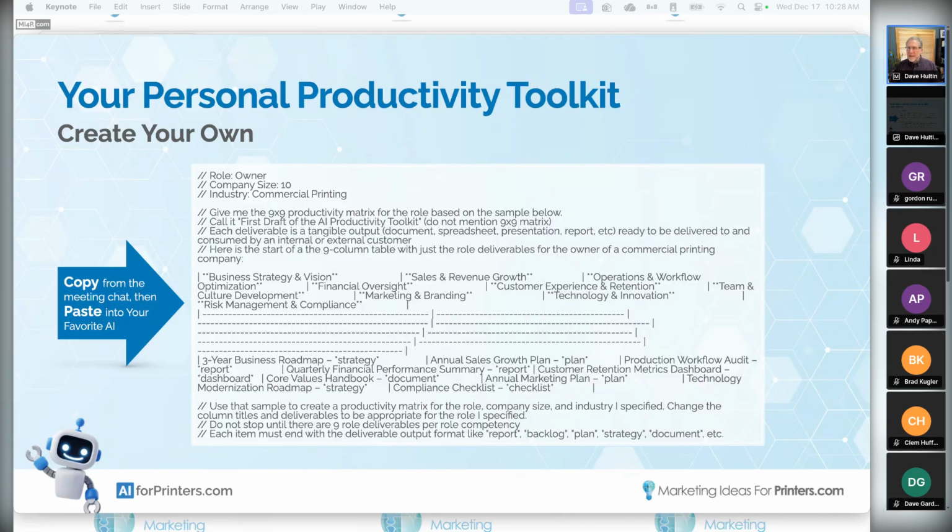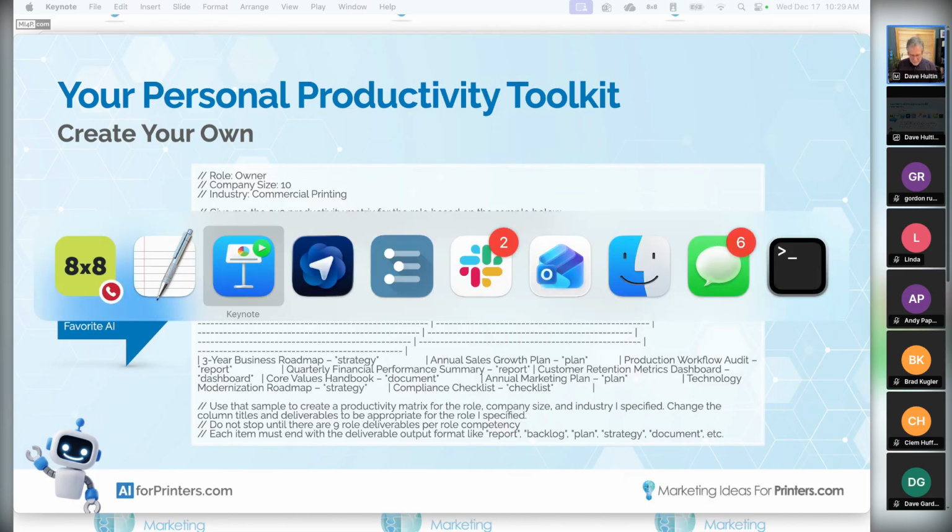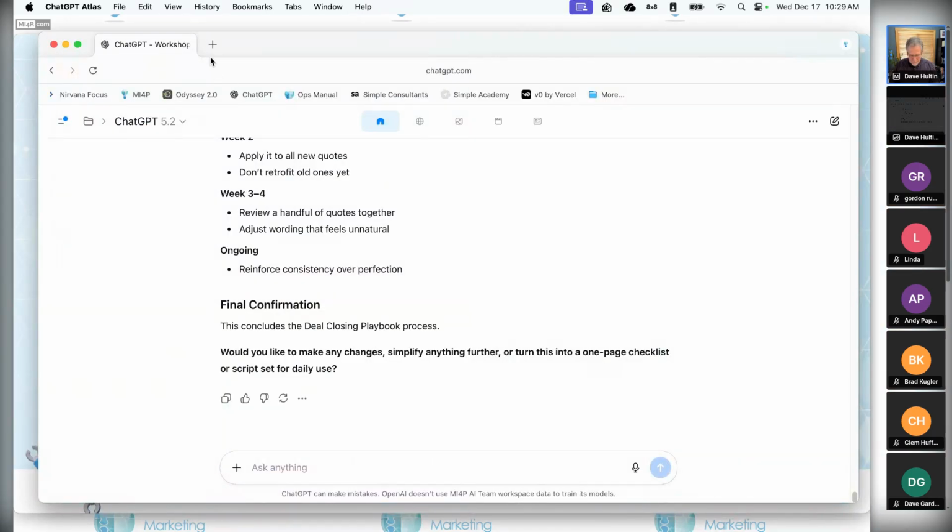This one comes with a little extra instruction right away. I'm going to put that into the meeting chat. When you copy that out, first of all, start a new chat or a new tab in your AI. Make sure you're doing this in a new chat. Select everything that's in that meeting chat and paste it into your AI, but don't run it yet. There's one thing that's important for us to do. So copy that out, and I'm doing the same thing here.